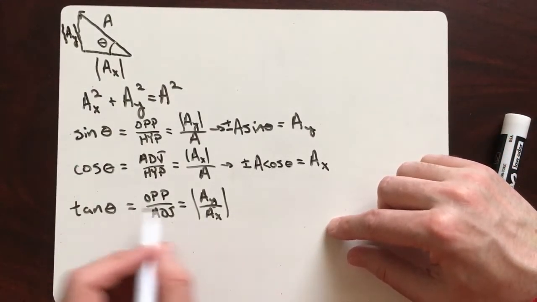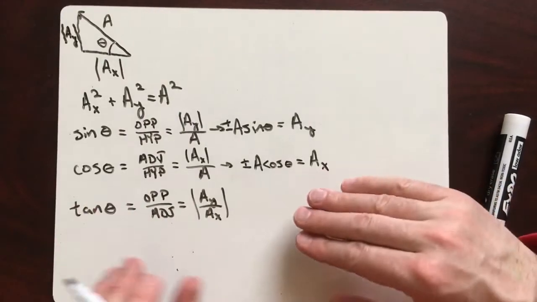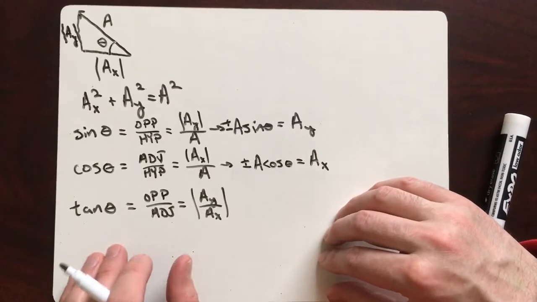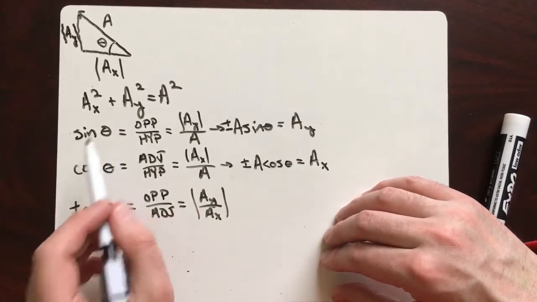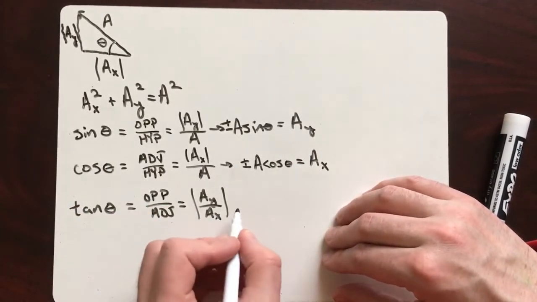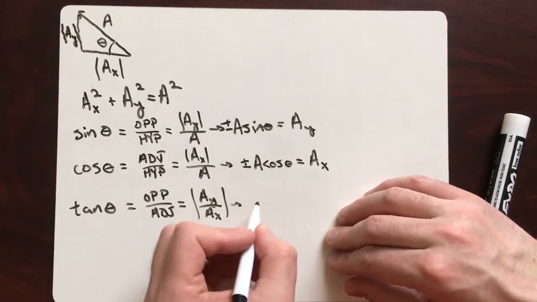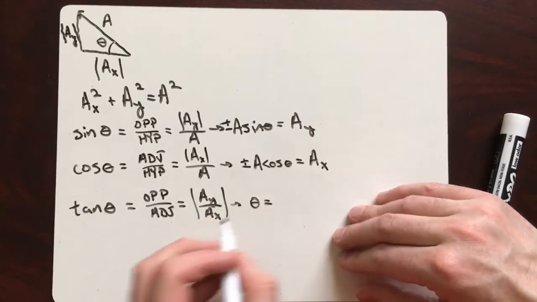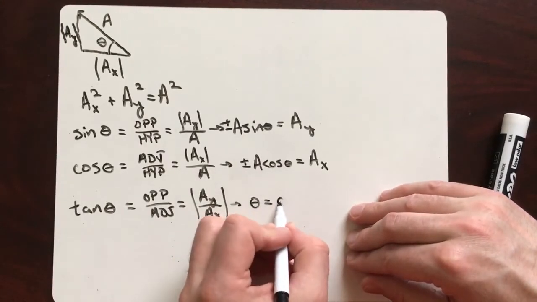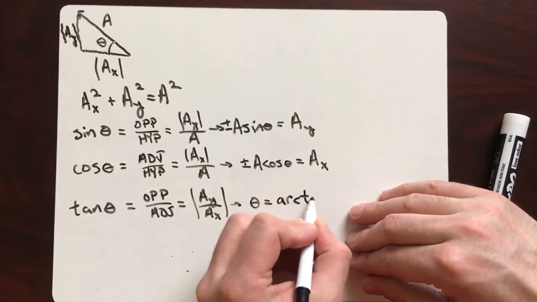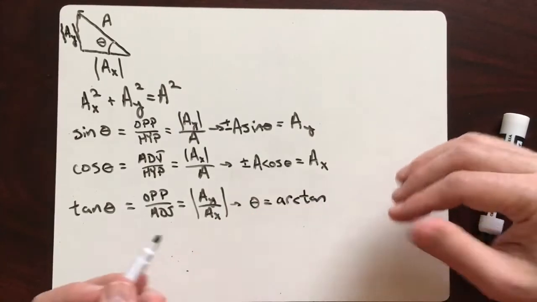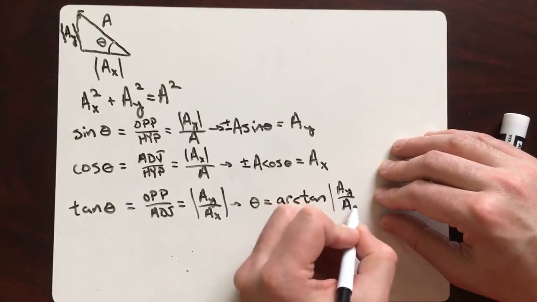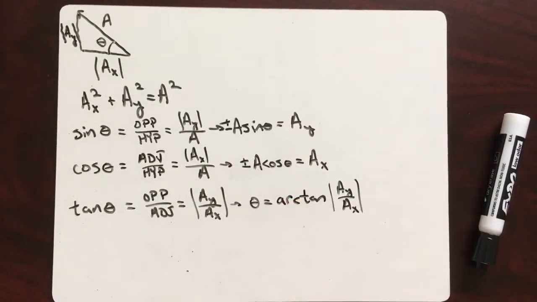The tangent, we could do a similar thing here to solve for the tangent, but that's not typically what we use the tangent for. Usually this is used to find the angle. Now you could find the angle using sine or cosine. People often use the tangent to find the angle. It doesn't matter which one you use, as long as you do it correctly. In this case, if I'm doing tangent, I would be taking the arctangent, or you might say the inverse tangent of the absolute value of a sub y over a sub x, just like that.